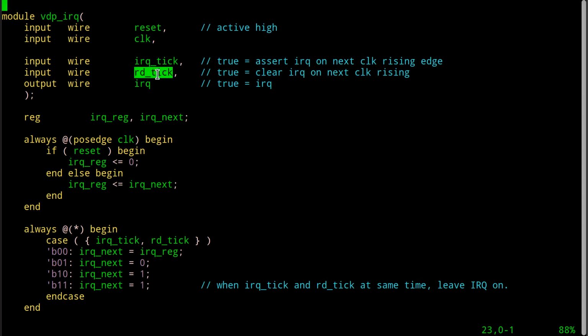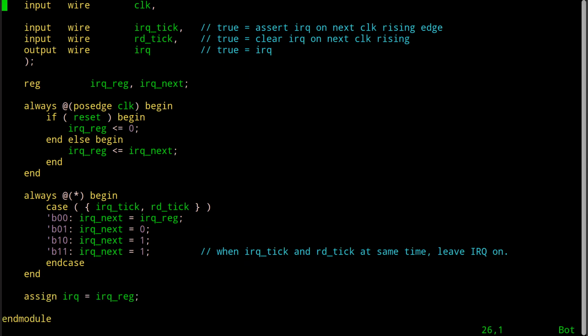The idea is that quite often, in a peripheral for a CPU, the peripheral will generate an interrupt until the CPU comes back and reads a status register of some kind, at which point the interrupt signal will be cleared. This is basically the acknowledgement that the CPU has seen the interrupt. So that's when you want to take it away. All right, so how do you do this?